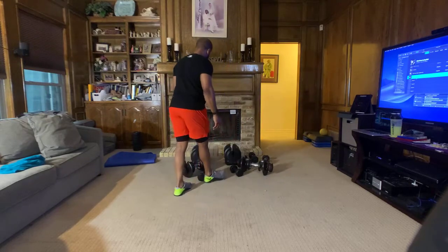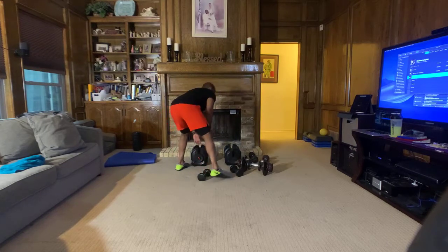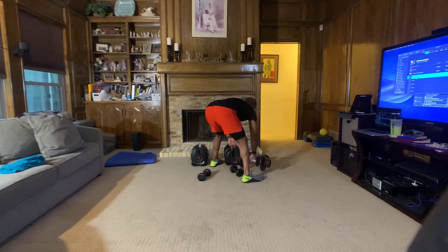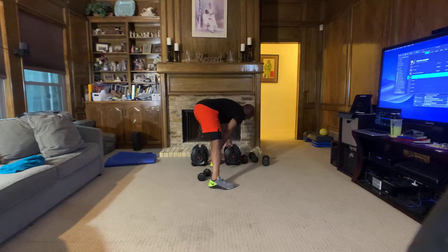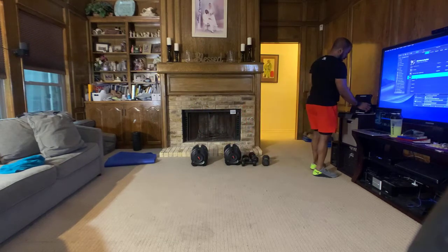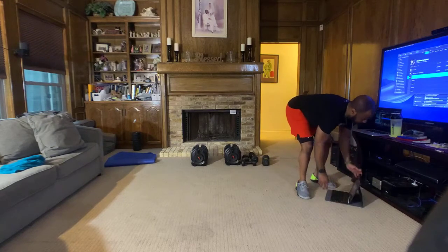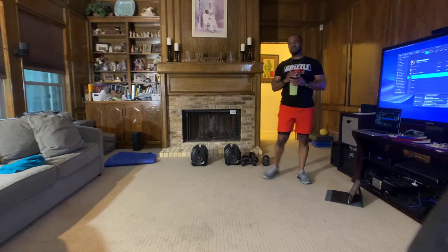Ooh, let's get the weights out of the way. Get your back up. There's a core action for you. All right. Keep it here. Take a quick sip of water. Two core intervals for us, all right?